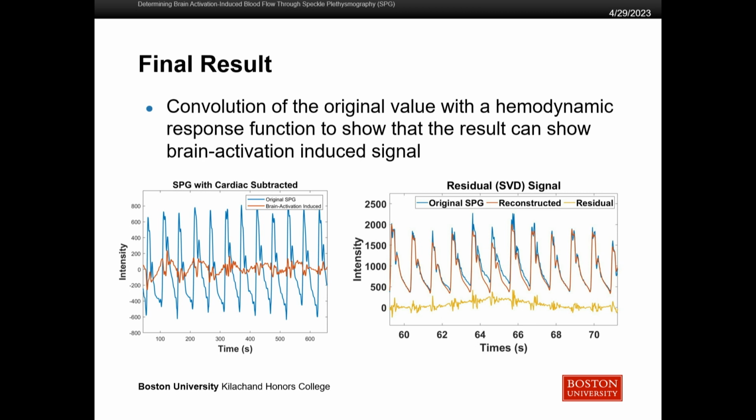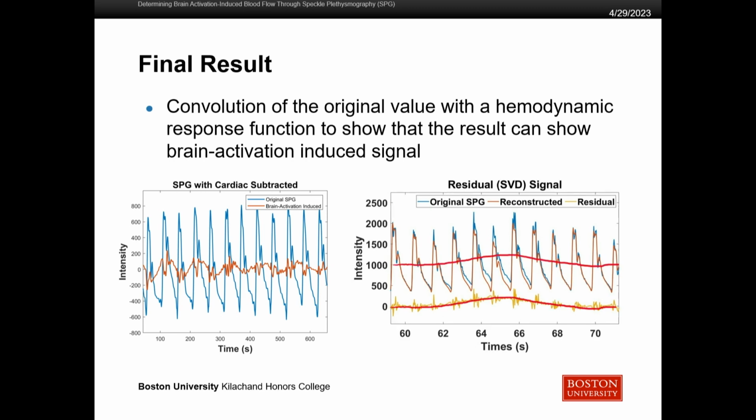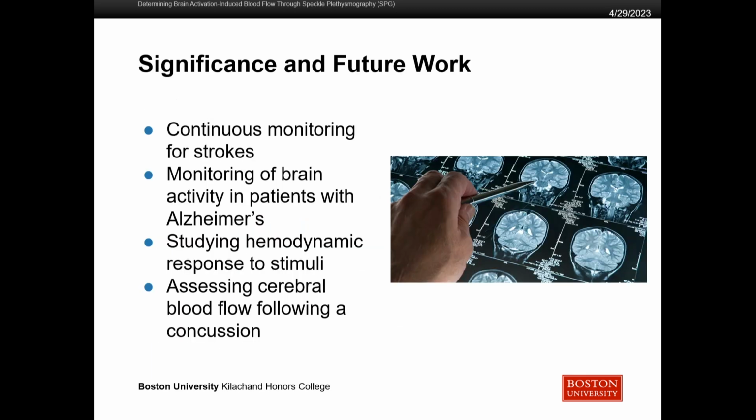So we wanted to check that this actually worked and we could see a change in brain activation. So we convolved, on the graph on the right, the raw data with a sine wave, which acted like a hemodynamic response, over the course of 5 to 20 seconds. From the top, you can see there's very little change. But on the bottom, you can see that it did follow that sine wave. Here, to make it more clear, red shows that trend. You cannot really see a trend that small from the raw data, but you can see it from the bottom.